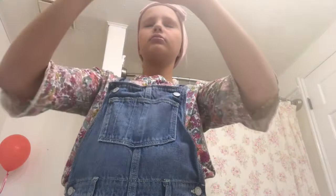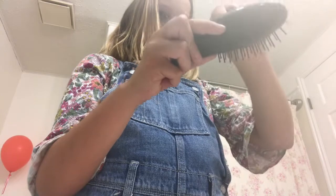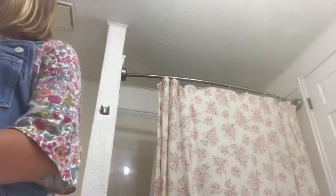Now I apply fixing spray, which is also from I Heart Revolution, and it's flavored peaches and cream. And then now I take off my headband and quickly brush my hair a little bit. I've done the makeup. And it should look a little something like. One second, I'm gonna show you once I put away my makeup bag.